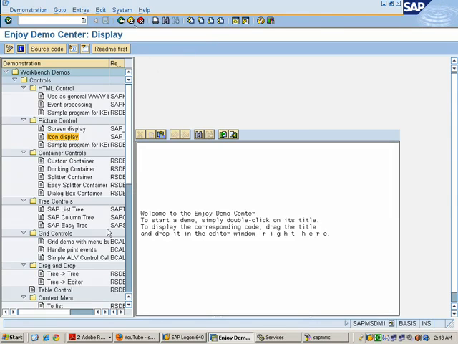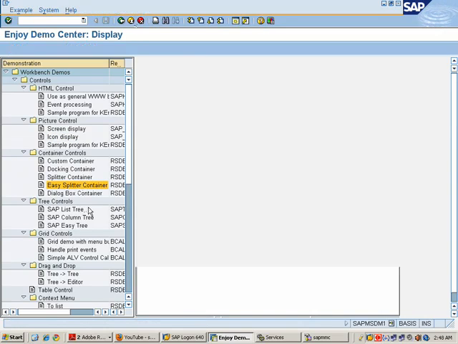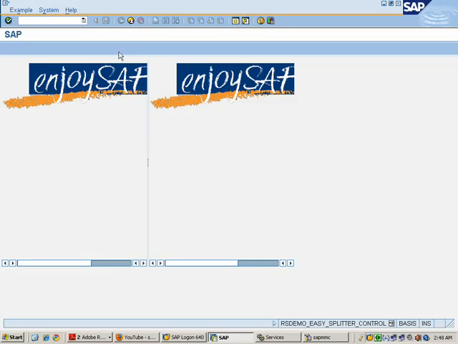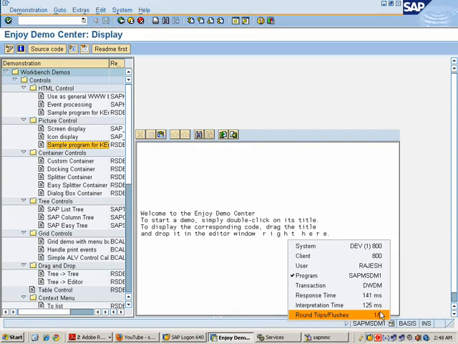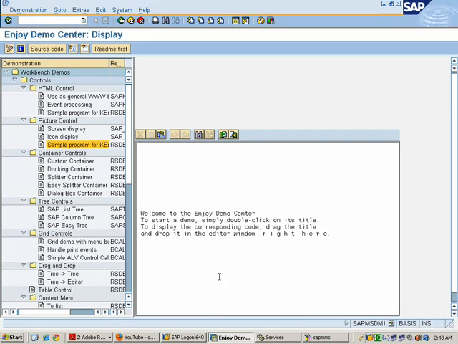Okay. In this way we can see all the icons by using the transaction code ICON.